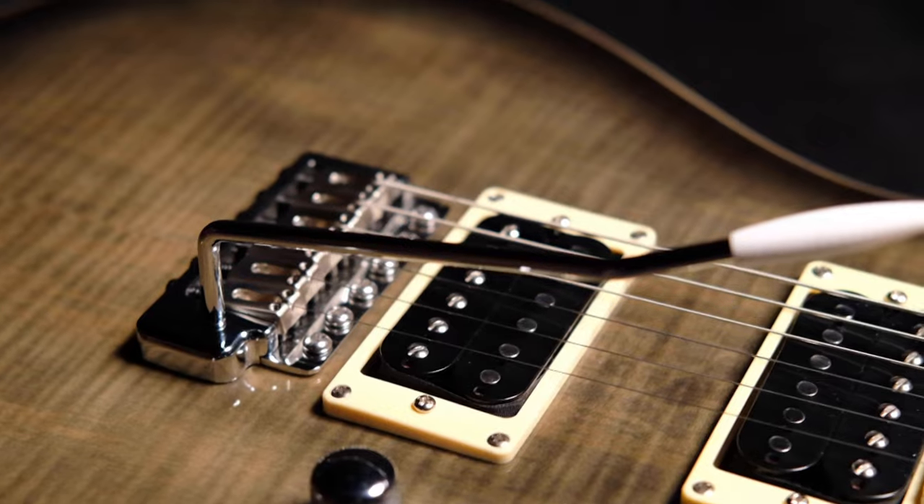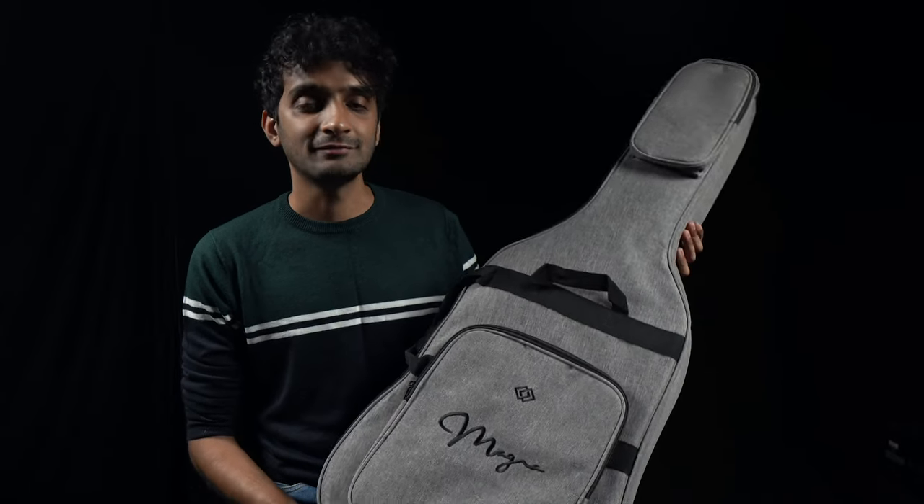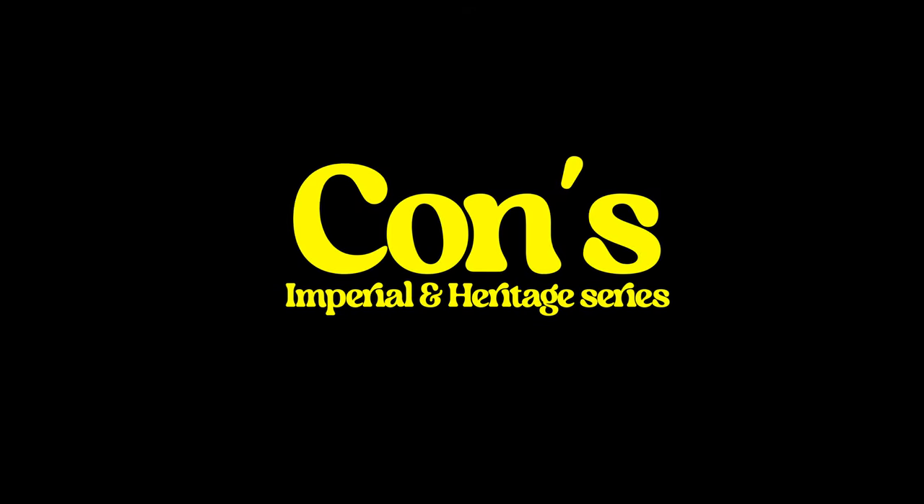If you opt for the Stridem CST guitars, you also get the tremolo bar. Both guitars — whether the Les Paul or the CST — come in a super nice sleek Magna X Stridem padded case to keep your guitar safe. On the other hand, Magna X Stridem is a relatively newer brand in India, and I understand people's apprehension about investing in a new brand you might not have heard of. However, don't let the brand name be a deterrent — go by quality and sound. This is a newer series; there was an entire previous line that got sold out due to high demand, which is why they released a new line. Clearly it's working for the people who buy it, but best way is to try it out yourself.